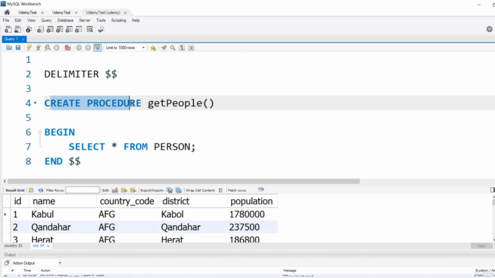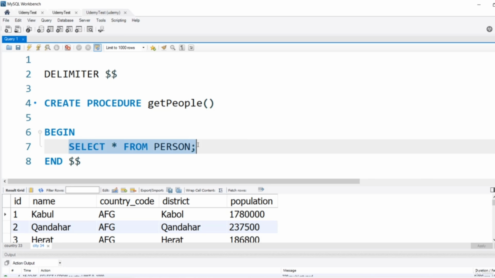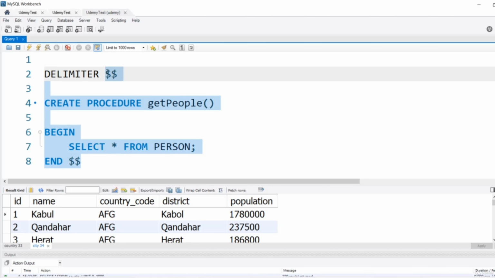So MySQL is going to create a stored procedure for us with this name. It is going to interpret our implementation, which means that whenever we call the getPeople stored procedure, it is going to select every single row from the person database table and return the result, and it is going to be executed as a single logical unit.